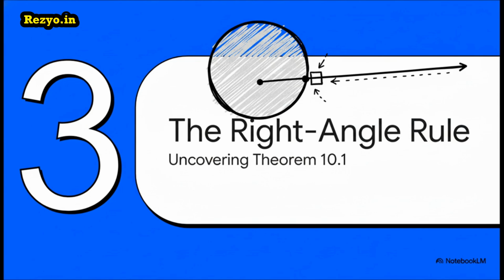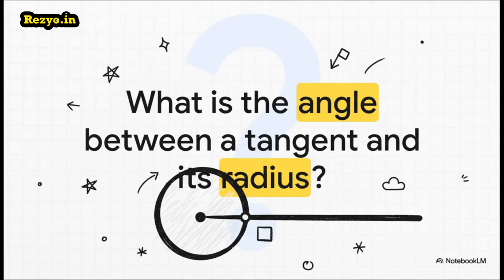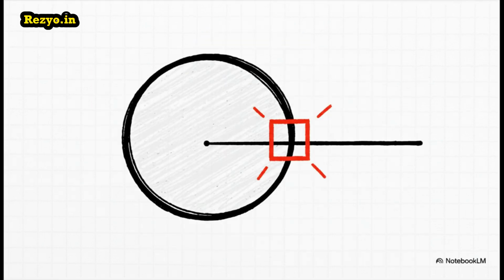Okay, so now we get what a tangent is. Let's start uncovering its secrets. And the first one is its most fundamental property. It's a super simple rule that just perfectly describes how a tangent relates to the circle's center. Just think about it for a second. If you draw a line from the very center of the circle out to that single point of contact, what kind of angle does it make with the tangent line itself? Is it sharp, wide, something else? The answer is just beautiful. And its simplicity, it's always a perfect 90-degree angle. The radius and the tangent are always perpendicular at that point of contact.